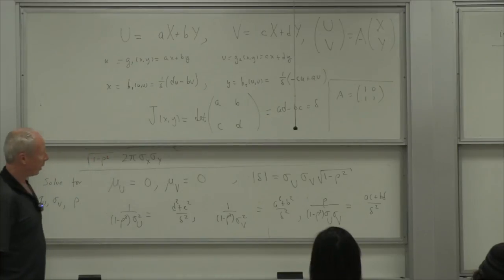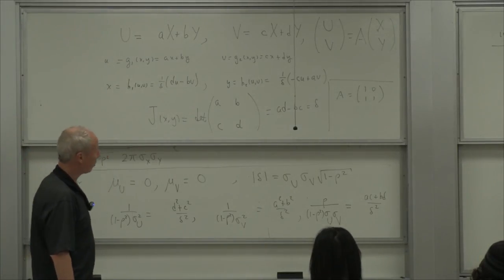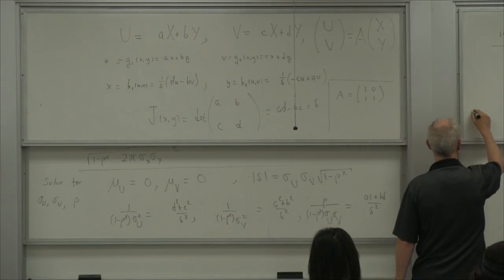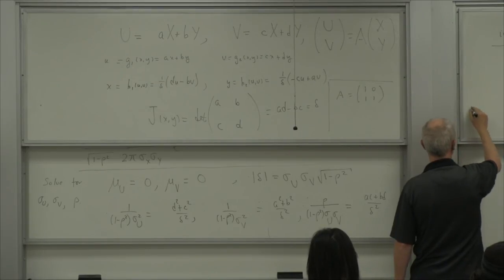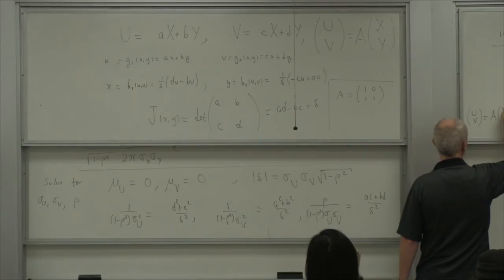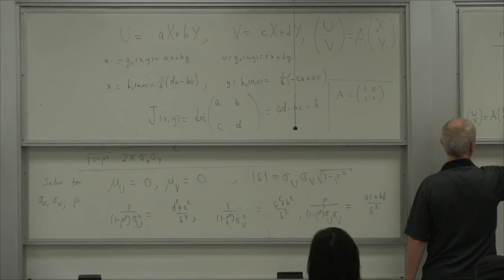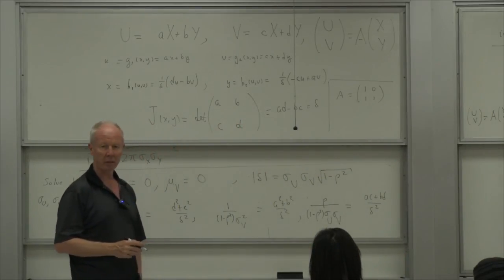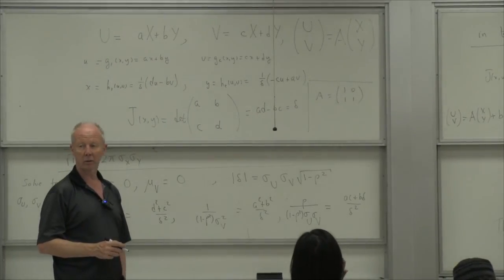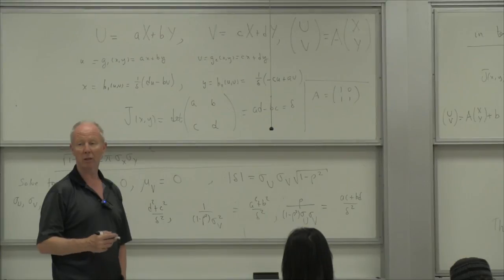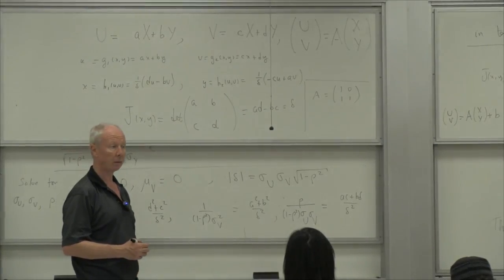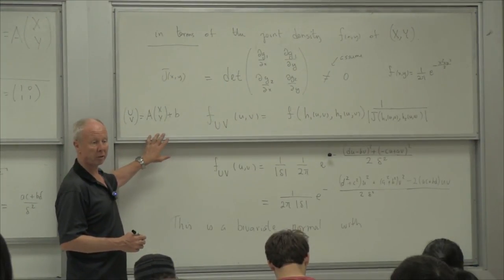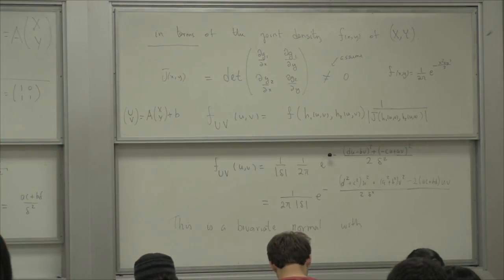Here's what it looks like generally. So, in fact, every bivariate normal comes from a transformation of this form: (U, V) equals a matrix A times (X, Y) plus a vector B, where X and Y are independent normal random variables with mean 0 and variance 1 even. Okay. So bivariate normals come from linear transformations of independent normals.